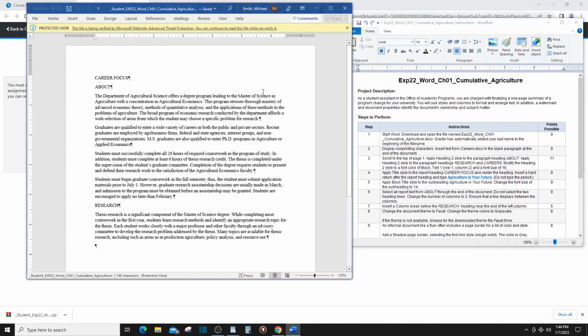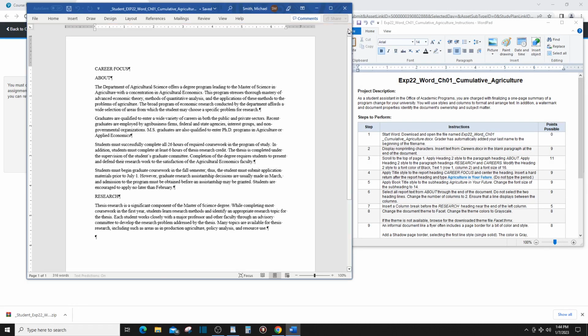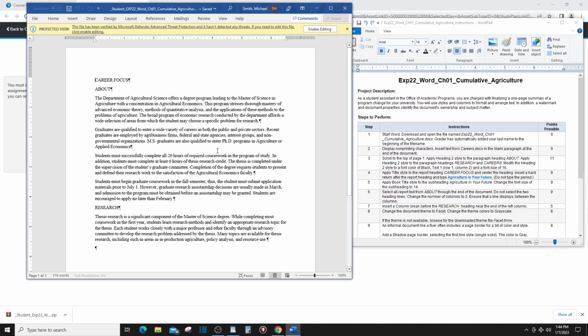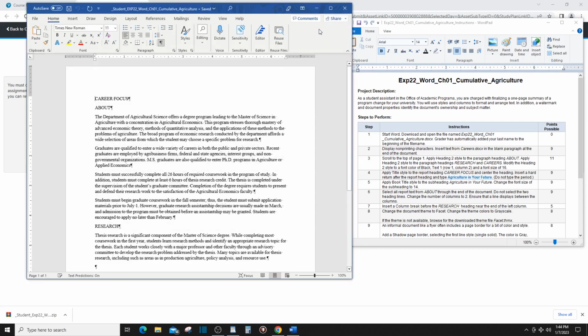It says protected view. I don't want to protect it. Department of Agriculture. It says that my name, which seems to be student, not Smith, is there, so I'm going to enable editing.